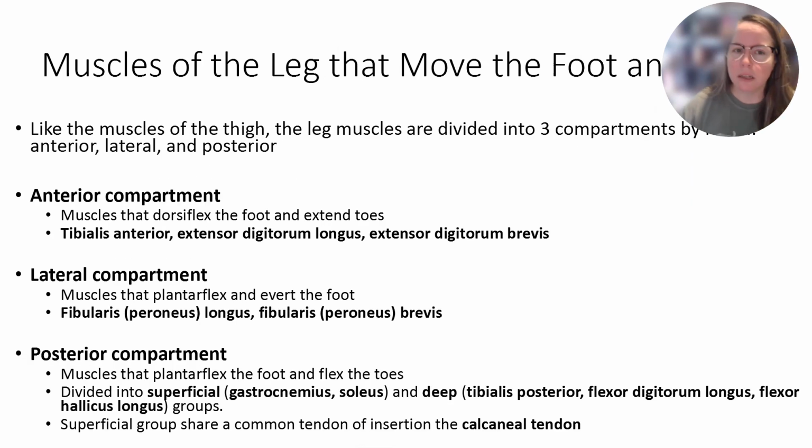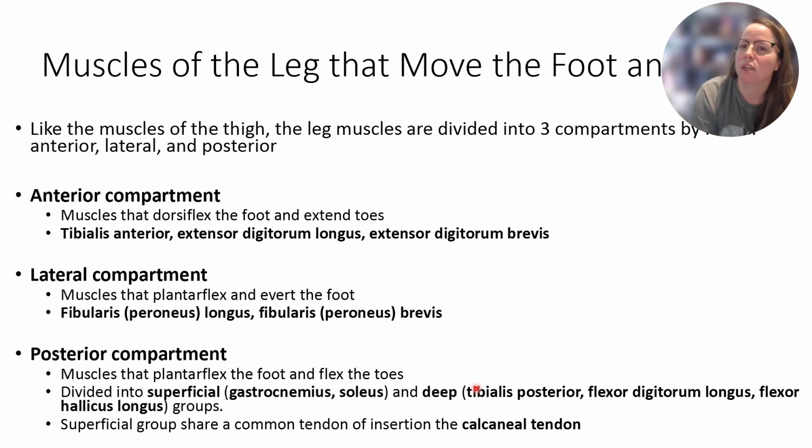All right, now we're going to look at the muscles of the leg. And again, these are going to primarily act on the ankle though we do have some that are going to work on the knee as well. And just like the thigh muscles, we have 3 compartments. We have an anterior compartment, so that's going to be like where your shin is. So it's coming on the front of the foot. This is going to be where we have dorsiflexion. So again, here's my foot that's pulling the toes up towards the shin, dorsiflexion, and extension.